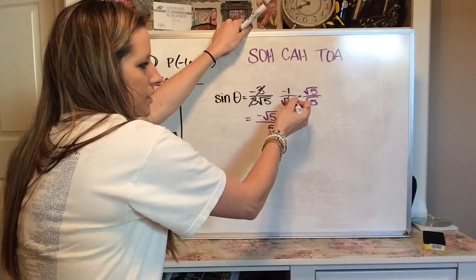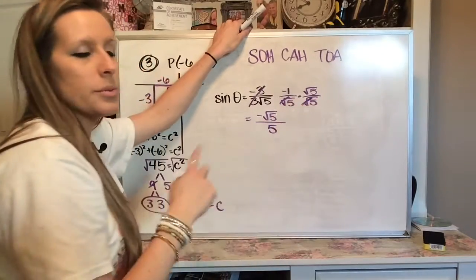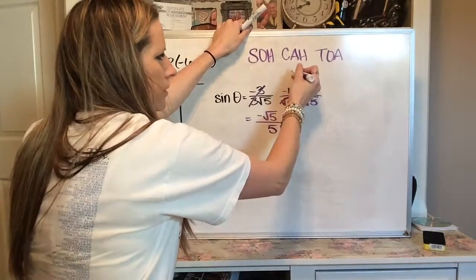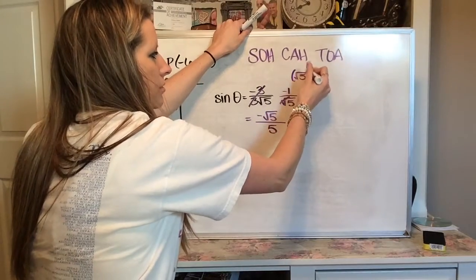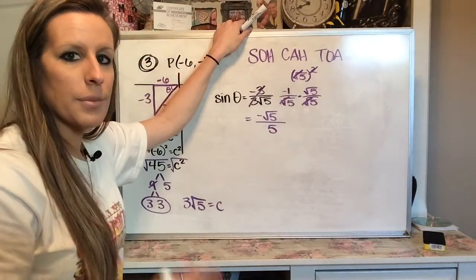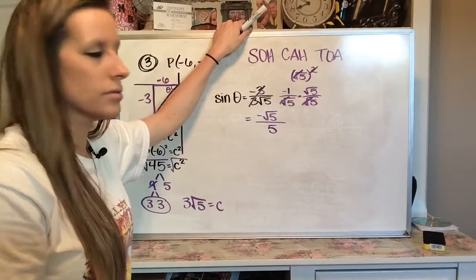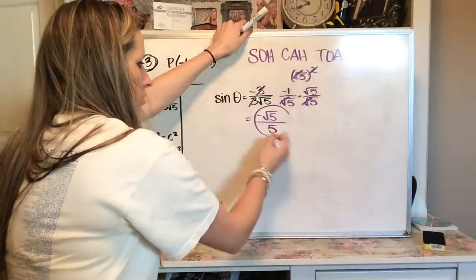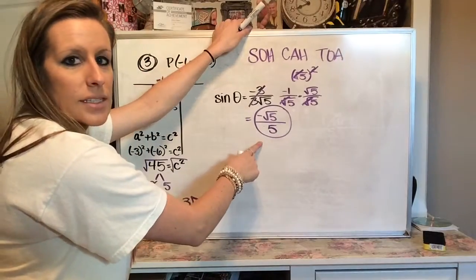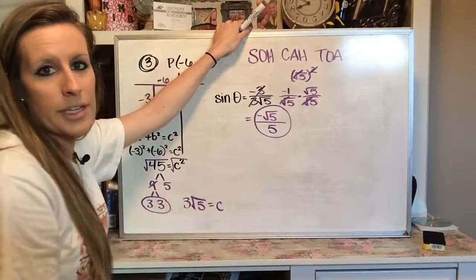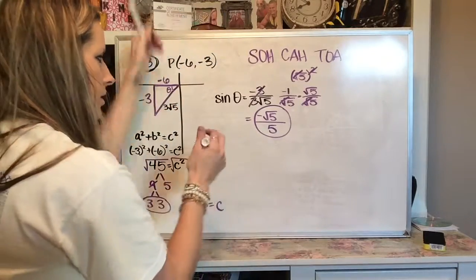So what happens is that radical, when you multiply it by itself, it cancels each other out. Okay, it's like having the square root of 5 squared, right? The square root and the squared will cancel each other out because they're opposite operations. So that's what's going on here. So this will be my answer. I can't simplify this anymore because that numerator has a radical and the denominator doesn't. Okay, so we're just going to leave it.